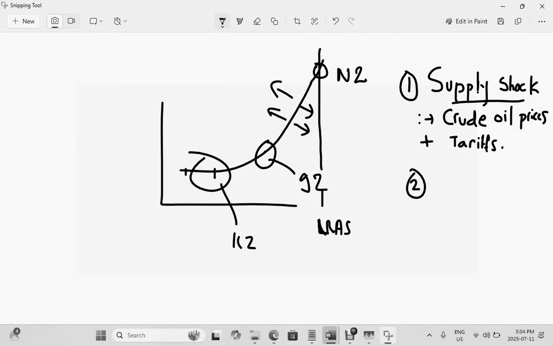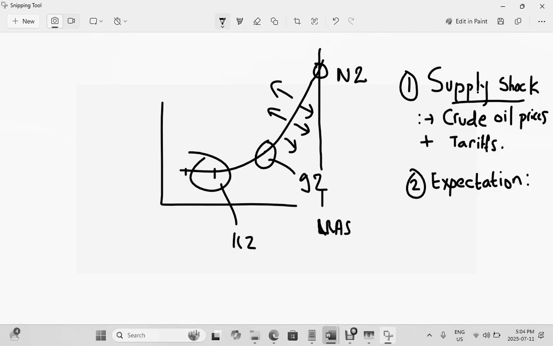Okay, so apart from that, you also have expectations that impact the Phillips curve altogether. This has to do with expectations about what's going to happen in the economy. So if you do expect a supply shock in the future, or if you do expect the crude oil prices to go up, for example, the Phillips curve may shift right. This is if the prices are to be raised in the future.